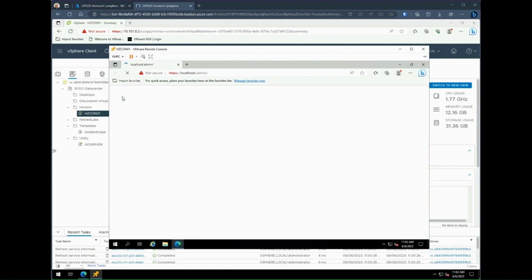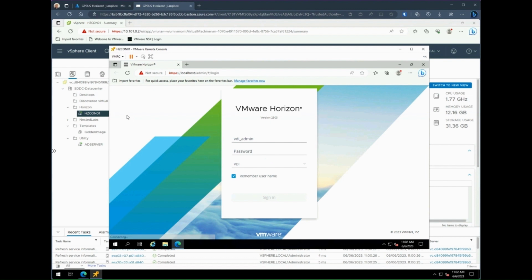Go ahead and open up the Horizon Administrative Console. Specify your credentials to log in.